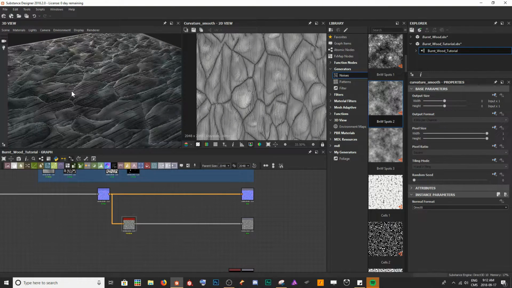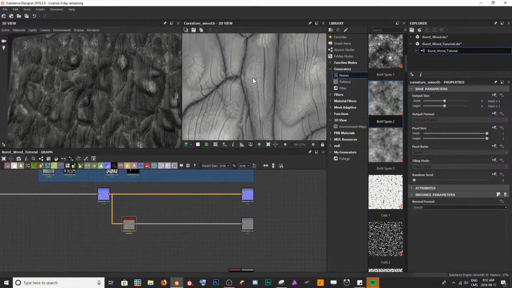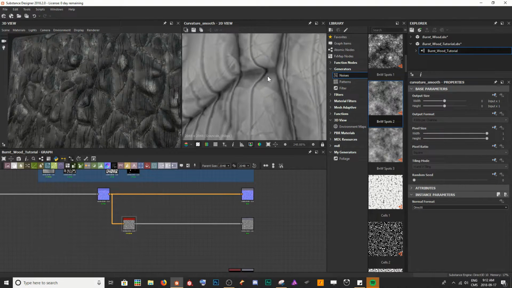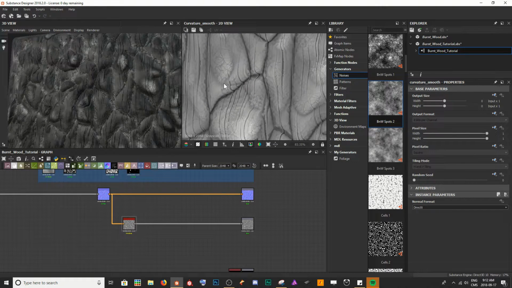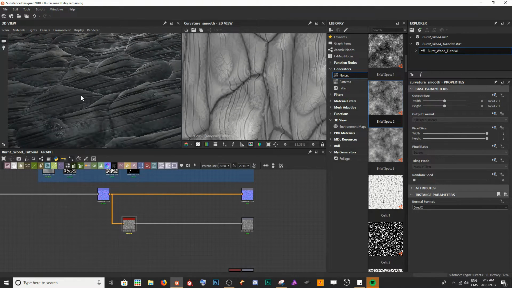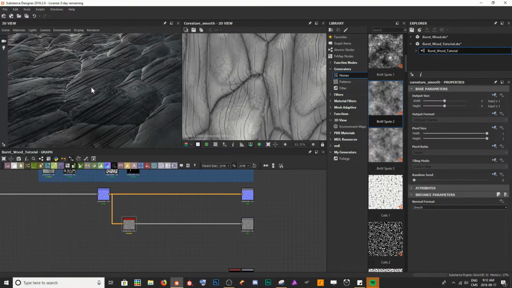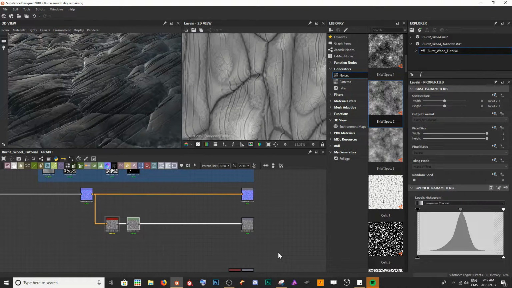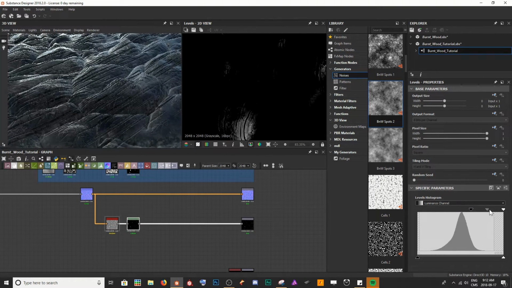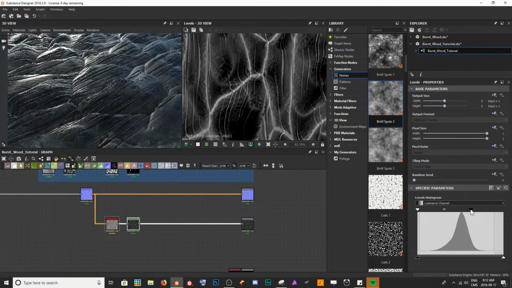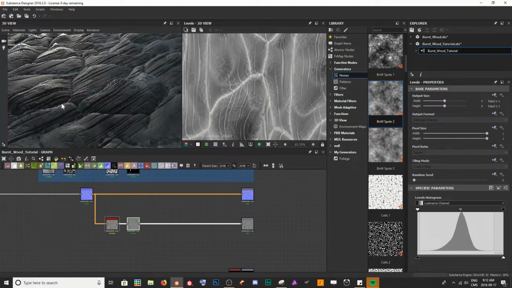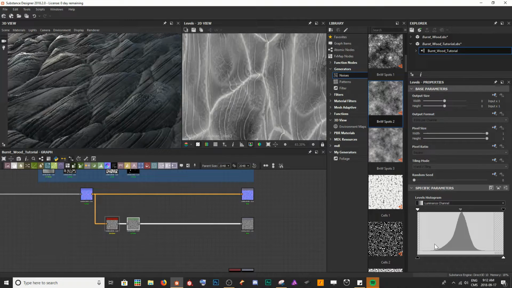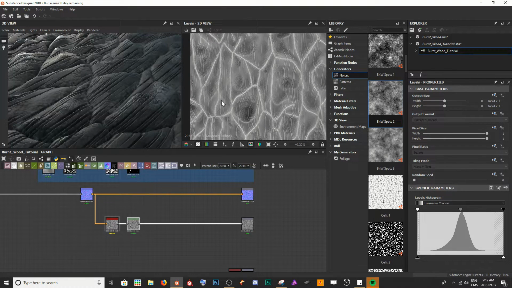And so that's looking good, but the problem is, like I said earlier, the darker information, the black, indicates glossier areas, whereas the whiter areas indicate rougher areas. And you can see that's going to look a little bit weird when the shiniest parts of our material are in the more recessed parts of the geometry. And so what I do is I normally just take a levels node here and I just go and invert our inputs. And the reason I use a levels node as opposed to a grayscale invert is this just gives you a lot more control over your color values.